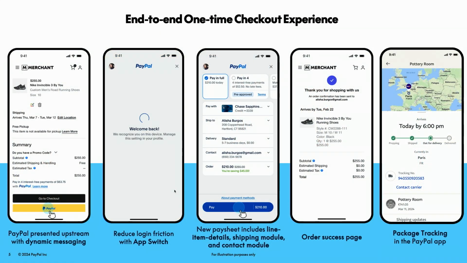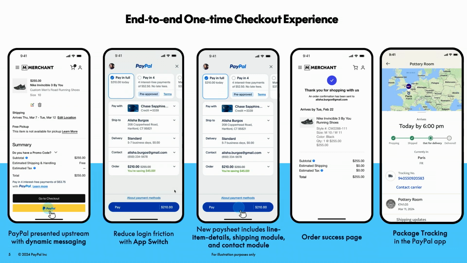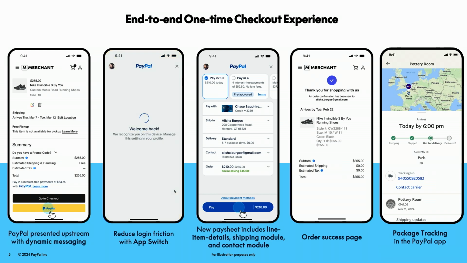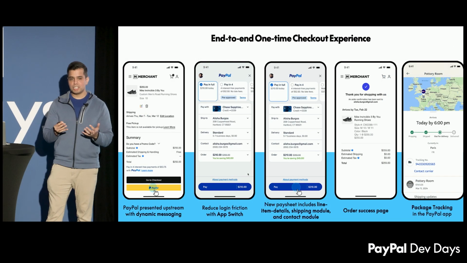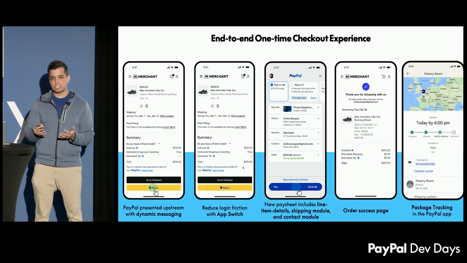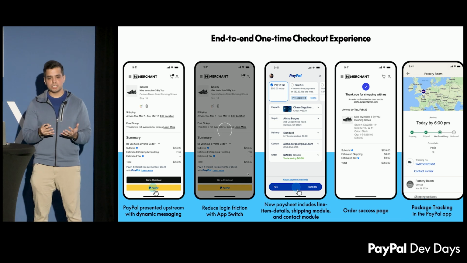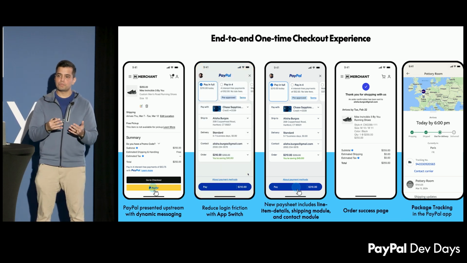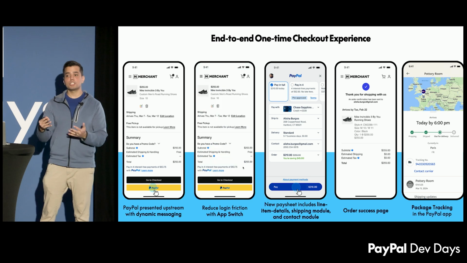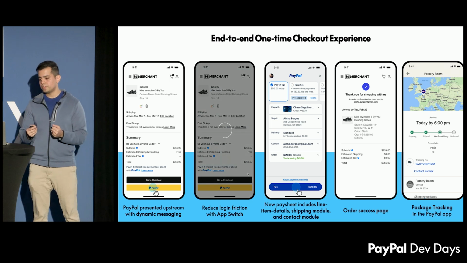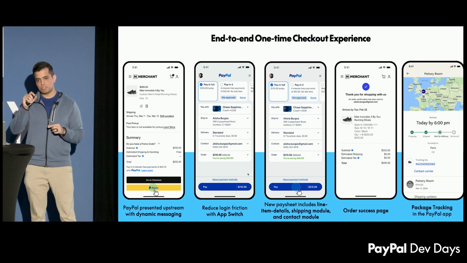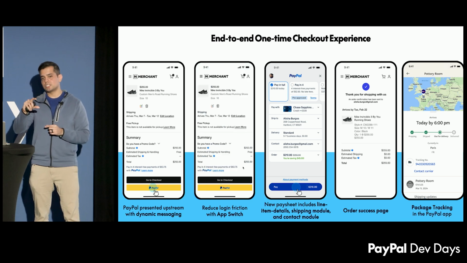Next, coming down, one more module, we have the contact module. The user can now specify which email address they want you as the merchant to contact them on. Historically, we have only used the PayPal account email, but now we're giving flexibility to our users to be able to select an alternate email address because we do find that a lot of our PayPal users have multiple email addresses on file. Finally, there's the order module right at the very bottom, which when you expand, you can see line item details inside there.